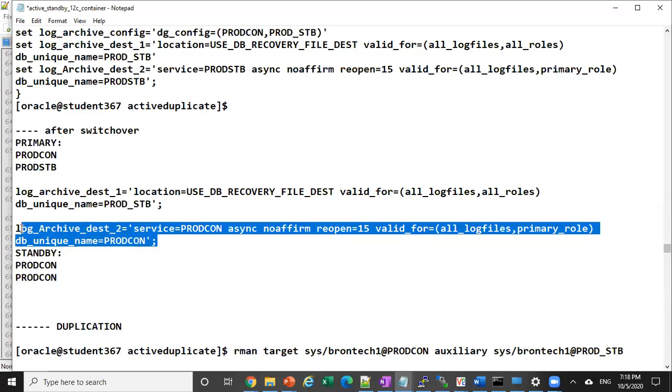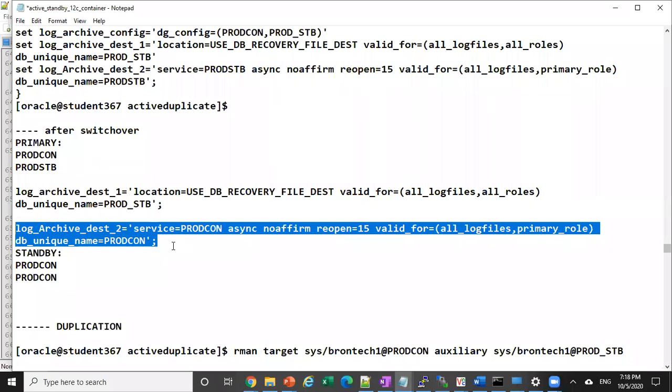This is for the standby, and this is for the primary. So you see that now it's reversed, because we have a role change. Does that make sense?